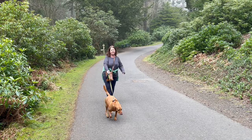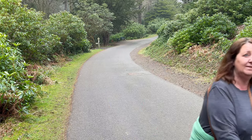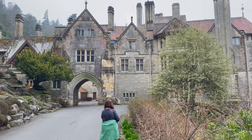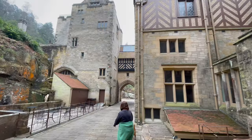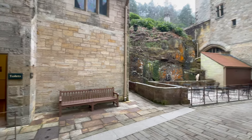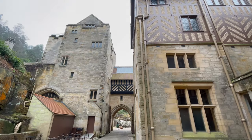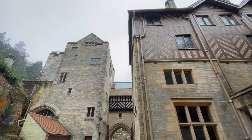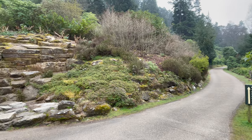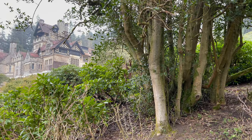We're now making our way up to the house, along Carriage Drive and through the archway. The archway is part of Carriage Drive, which is a 6 mile drive along through the Cragside estate. Unfortunately, our vehicle was slightly too big for it, so we couldn't actually do that one. Once you pass through the archways, you come to the area outside of the entrance to the house. When we were there, the house opened at 11 a.m., but the grounds opened at 10 a.m.